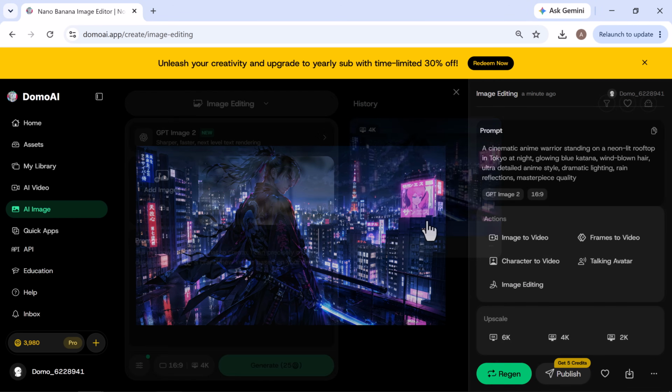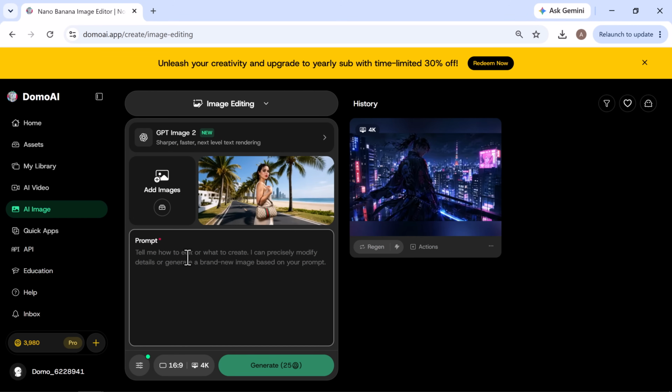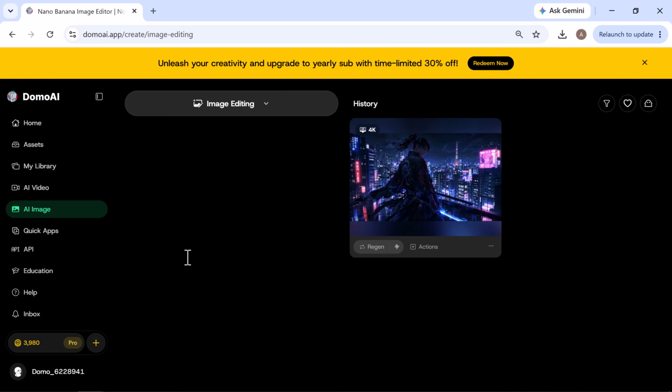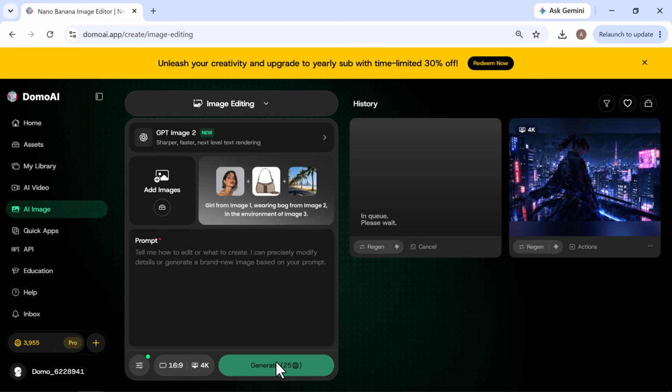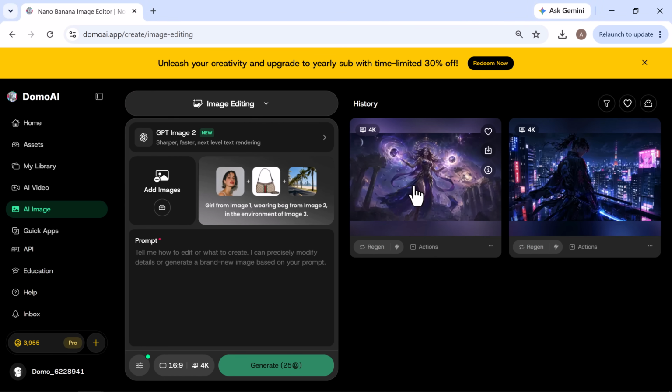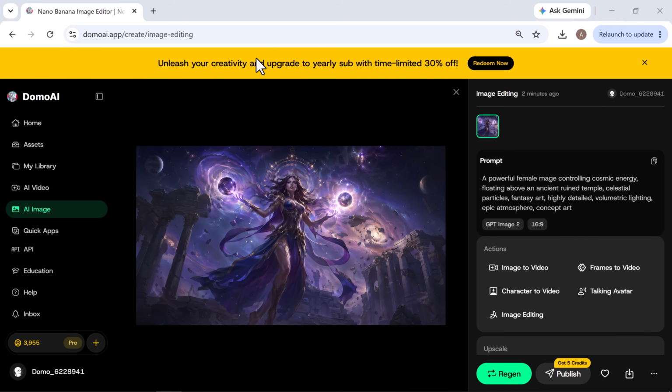Let's generate another image: a powerful female mage controlling cosmic energy, floating above an ancient ruined temple, celestial particles, fantasy art, highly detailed, volumetric lighting, epic atmosphere, concept art, and click Generate. The GPT Image 2 model delivers high-quality, detailed images that closely follow the prompt. The generated result features excellent clarity, realistic visuals, and impressive creativity, making it suitable for professional and creative projects.